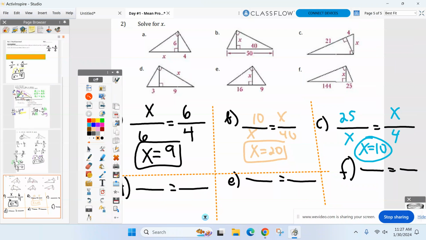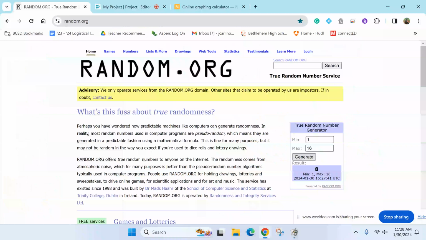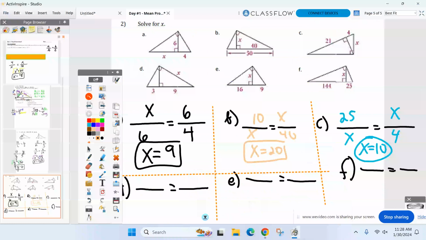I don't think I'm going to get the next answer out of here. Sorry, but all right, next one. That would be amazing if that did come up, though. Thomas, here you go. Proportion. 12 over x equals x over 9. Good. And what do you have for your answer? 6 radical 3. Good.